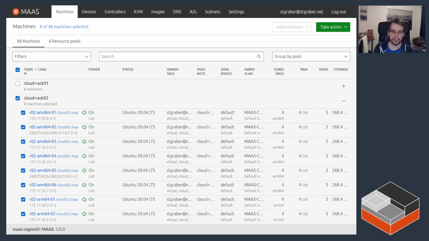And I'm using MAAS in this case because, well, we already have it. It's a very easy way to get very consistent systems that I can easily reprovision if needed, or throw away the minute I'm done with this video, pretty much. It's also significantly cheaper for us than using the cloud because those systems are effectively free, the machines already exist. But if you want to follow along, you can totally do that in the cloud or using physical systems you might have laying around. Also worth noting that I'm doing this demo using 8 systems. That's not strictly needed. You can do all of this with as few as 3 systems. And let's get into it.